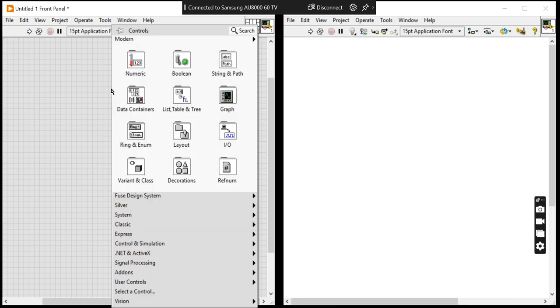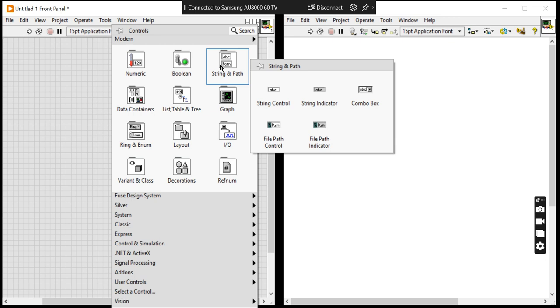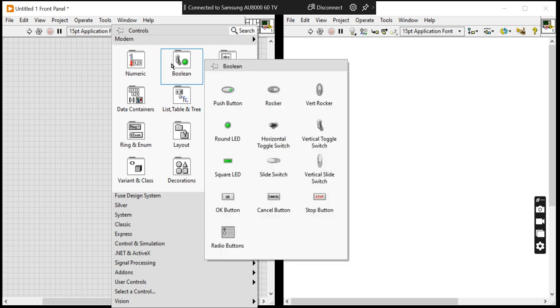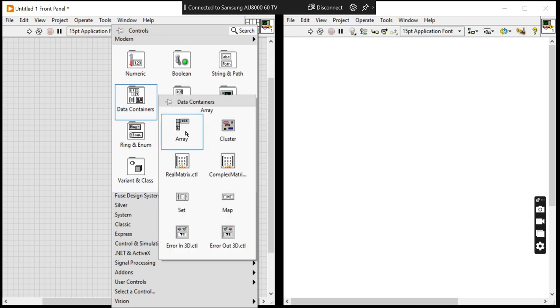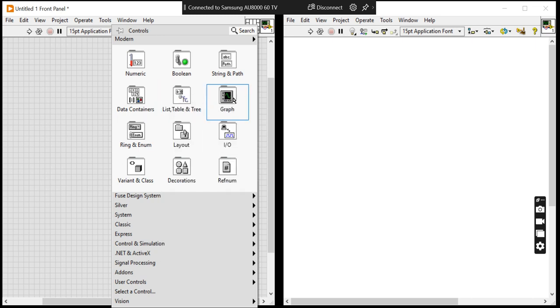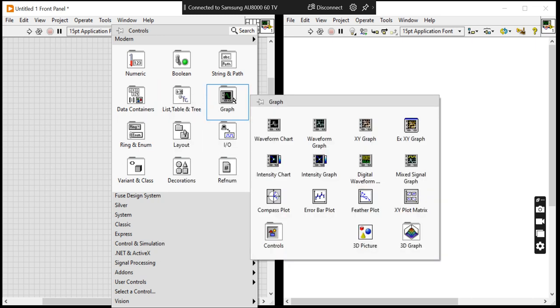Here you can see there is one string control. You can see the Boolean controls, array, cluster, waveform graph, charts, and others. But I will not bother you with them today.